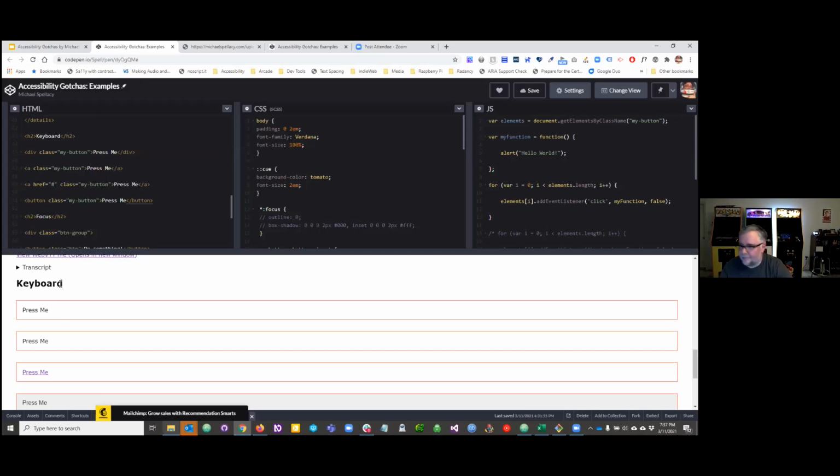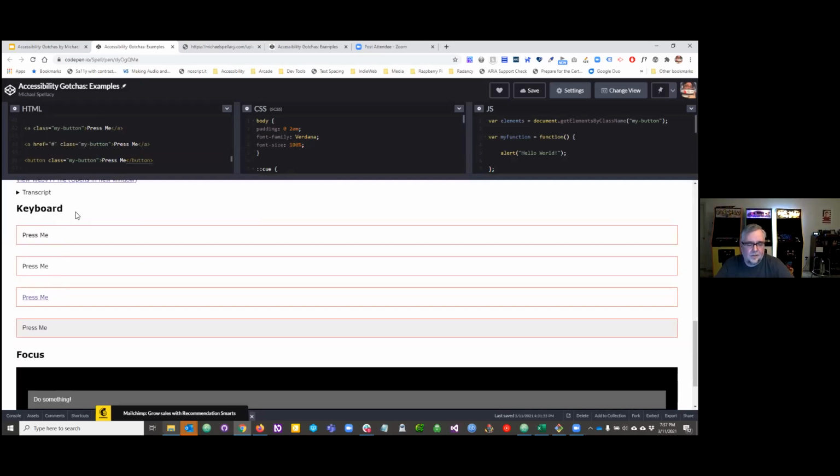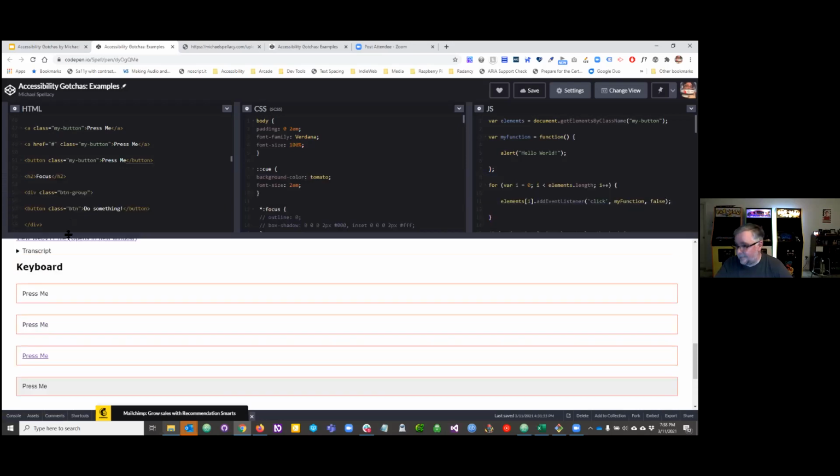So I'm going to tab through this interface, and I want you to watch where the focus lands. In this particular case, you're going to see the focus land on the third one. Why is that? It's very simple. The first one is a div. It doesn't accept keyboard focus. In order to get it to accept focus, you would need to do something like this.